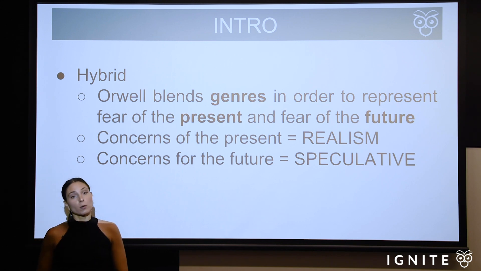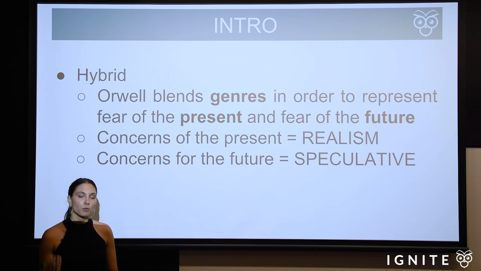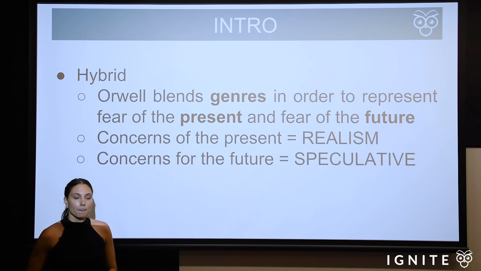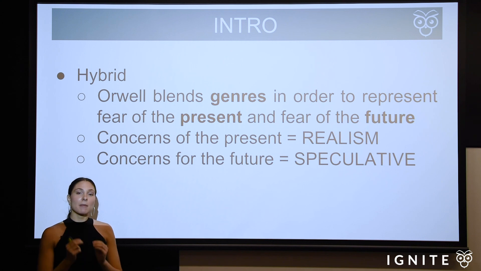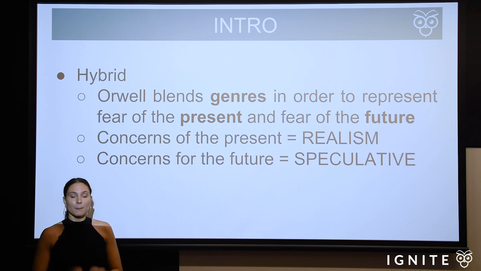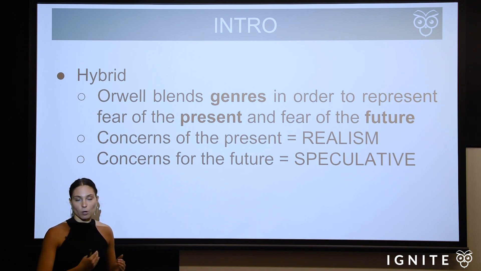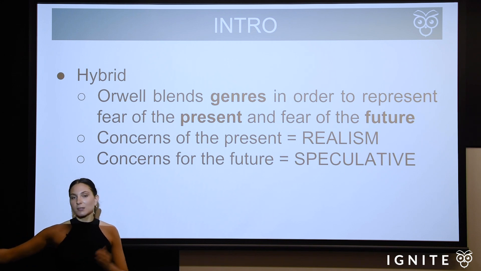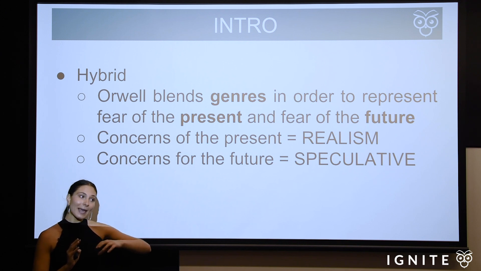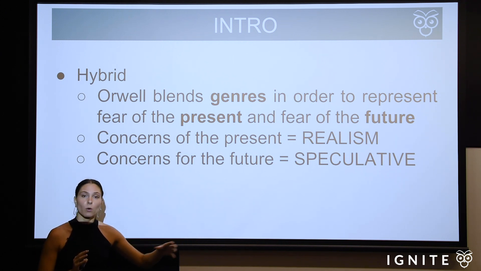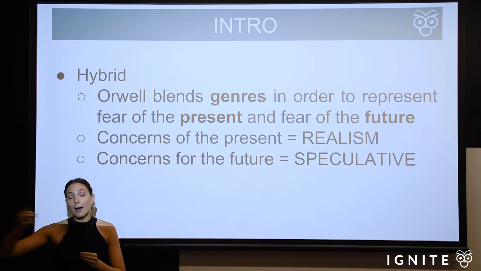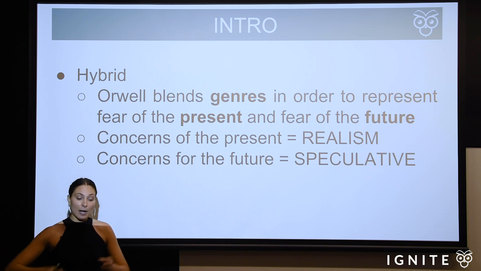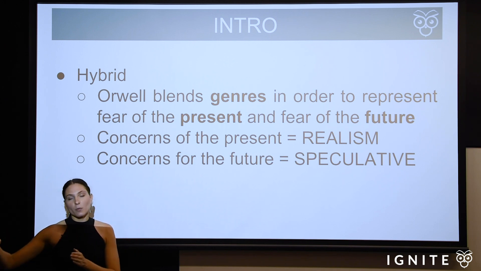The reason I refer to Orwell's text as hybrid is largely influenced by his context. It's a post-World War II text, and we've got a video coming up on his context as well. Orwell's intent in writing this text is in many ways to critique aspects of his context, because the post-World War II world was pretty turbulent. At the same time, as well as reflecting on his current world, he's very alarmed about how the elements of his contemporary context may progress into the future. So his text is doing two things: reflecting on the past and present of his world, while simultaneously flagging how the contemporary world may progress if it continues on the same trajectory.